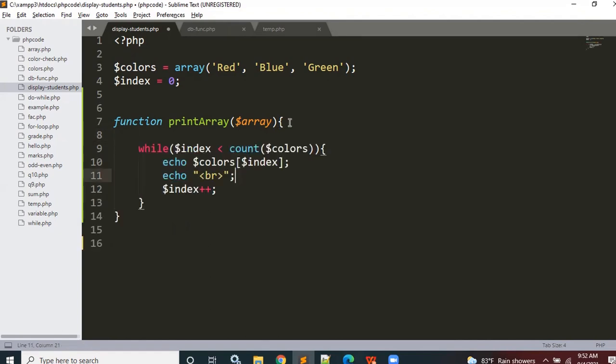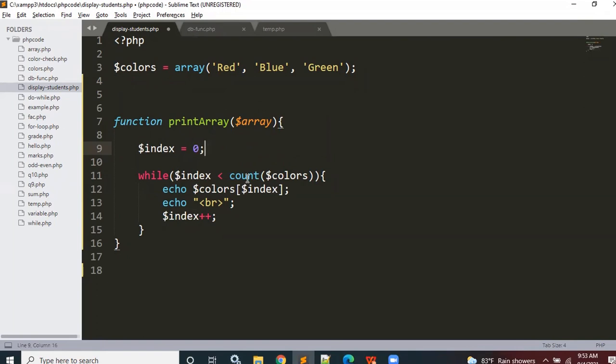So the operation is this. The change that we need here is, in the condition part we had this. So the index should be inside this one, and then in the condition part we are going to count. Now here we can say whatever the array that is passed to this parameter.